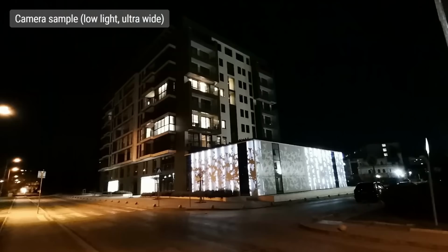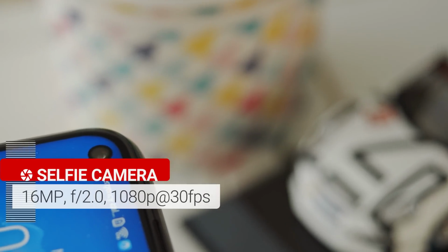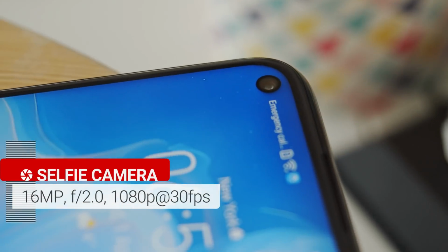You can use the P40 Lite's ultra-wide camera at nighttime, but the photos come out smudgy, noisy, and lacking in detail. Selfies are taken with the P40 Lite's 16 megapixel front-facing camera. They look quite good, with accurate colors and nice contrast. Detail is a little lacking though, and we would have liked to see autofocus here.